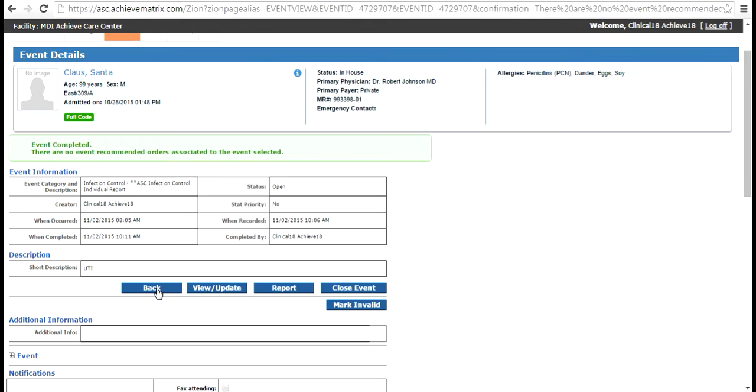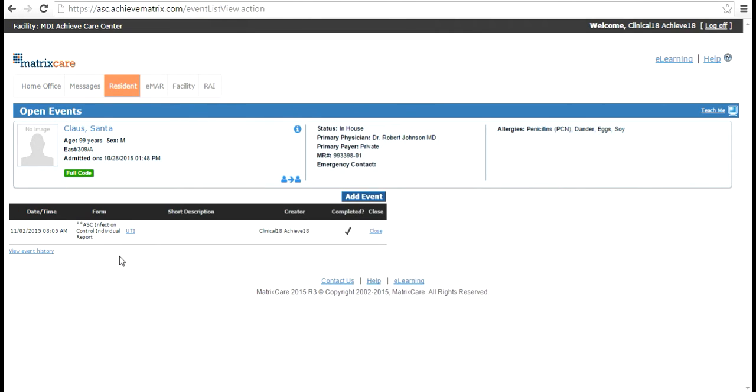So I'm going to go back, looking at this screen now. We were day shift, and this is when we started the hot charting, was on day shift. Evening shift comes in. They're going to run their facility activity report. They're going to see that there's hot charting open on Santa Claus for this UTI, and they need to do their documentation as well on evening shift. So will night shift and every shift after that until our antibiotic therapy is done.